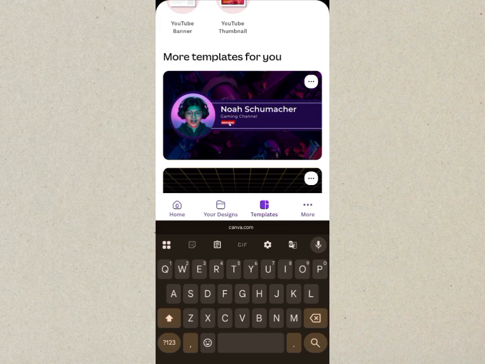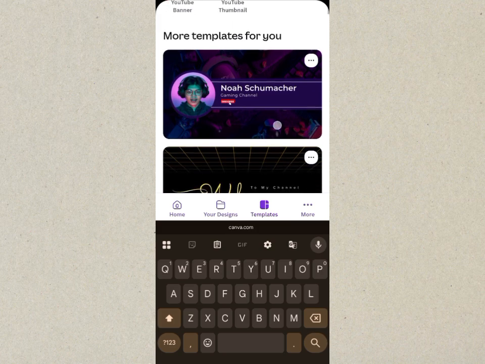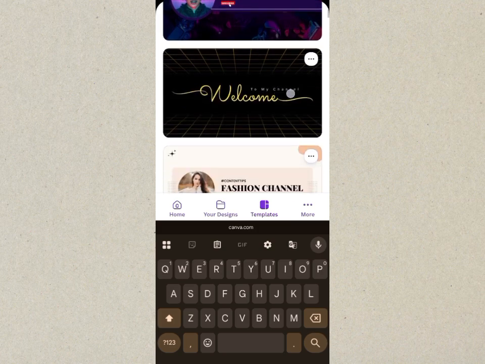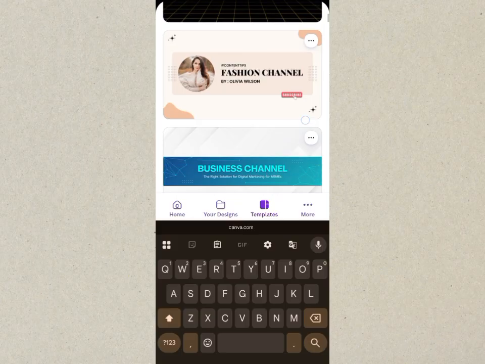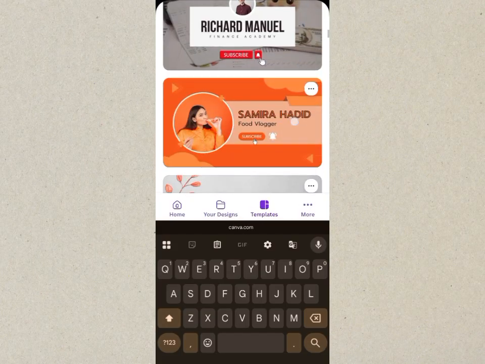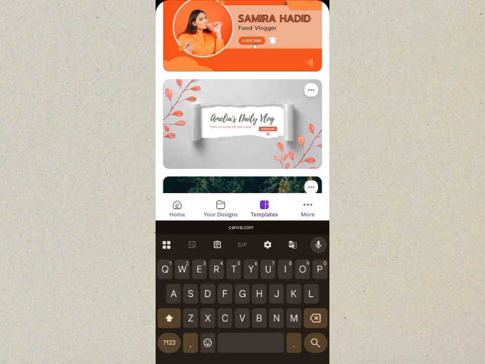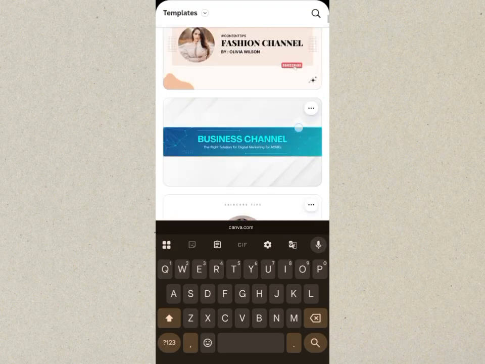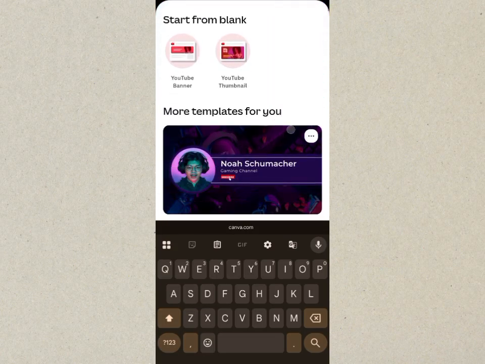Look at this one. This one is very nice. So let's use this first one. Though there are so many, you can pick the one that maybe the color goes with your brand color. Okay, you can pick it. So I actually love this one because I'm generating a new brand. I'm creating a new channel. So I'll be going with this first one.